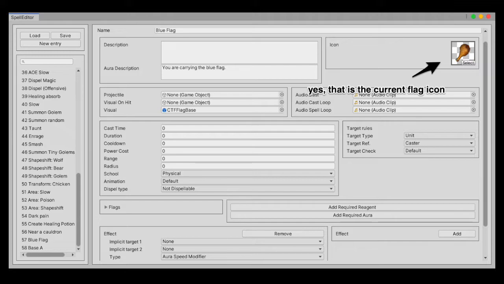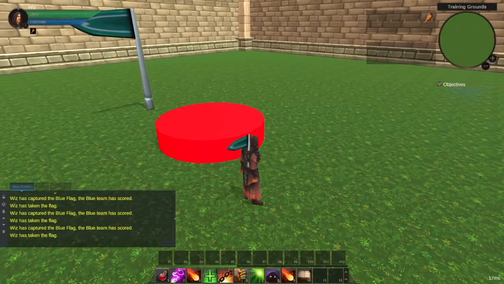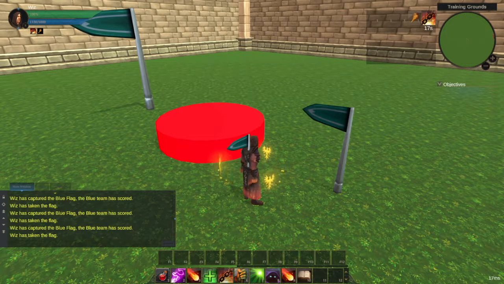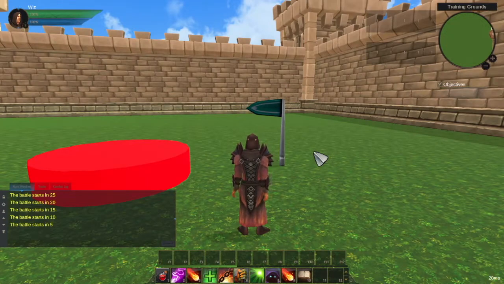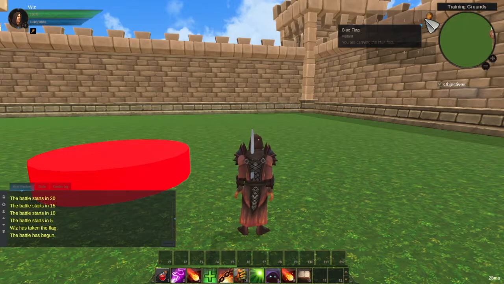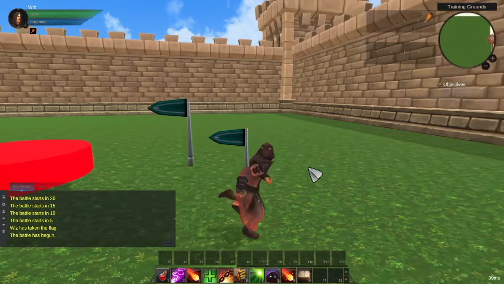Specifically, when I carry the flag, my character gets a visual applied, just like another buff. And yes, that's a buff you are carrying on your back, not a flag. So now we have the 2 types of auras we need, one for the bases and one for the flags. The battleground system now only needs to know when a player has both auras at the same time.